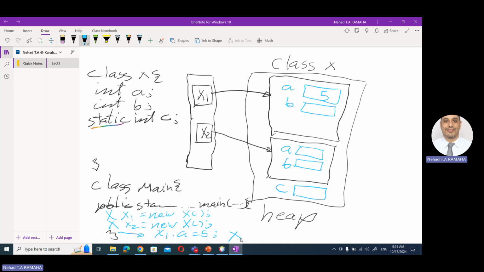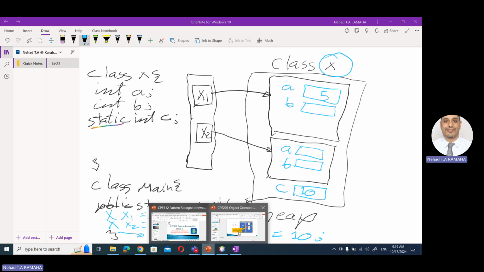So X, which is the class, dot C, because it belongs to the class, equals 10, for example. So its value is 10. We can imagine it in the memory like this. Okay, let's continue.